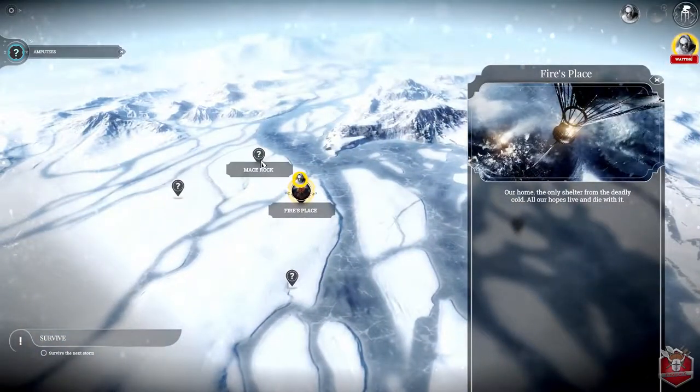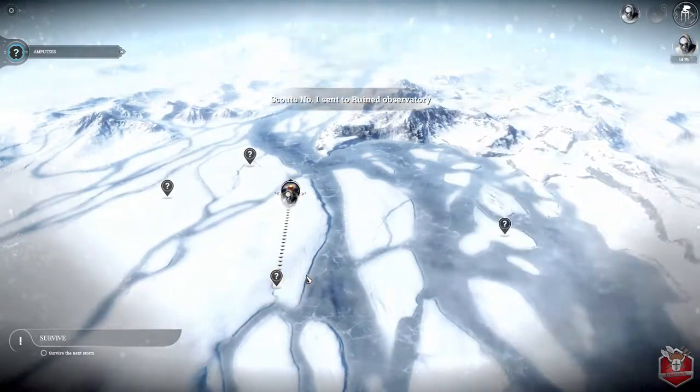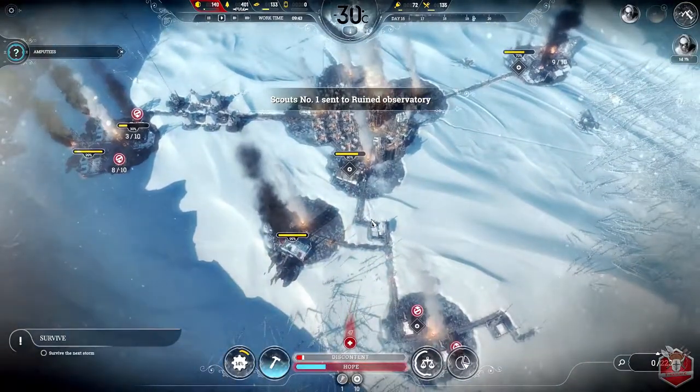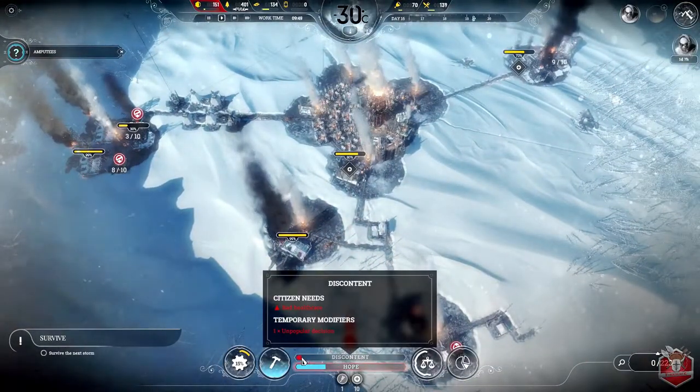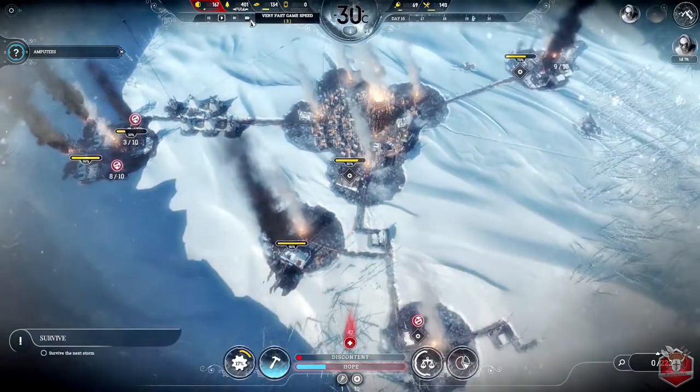Alright, so the landscape has now changed. Let's go to the ruined observatory. Let's see what's going on over there. We'll send them out. Discontent is falling. We have a desirable law that is helping us with our hope.